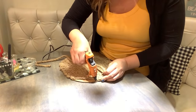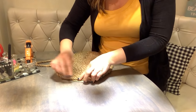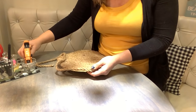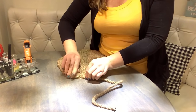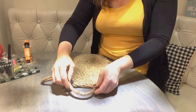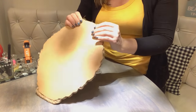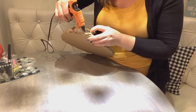Okay, so here we are reaching the end of our beehive and also end of the rope. So that's just perfect. Let's fill in the last couple rows and make a nice hanger at the top. It looks like we still have a little bit extra rope, so we can make another row here. Just add a layer of glue across the top.